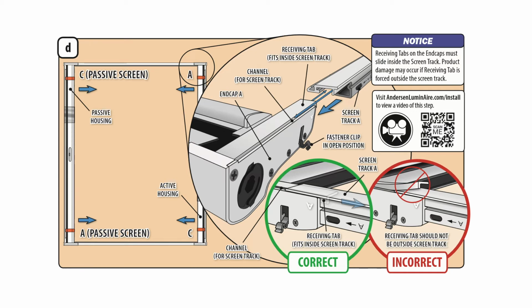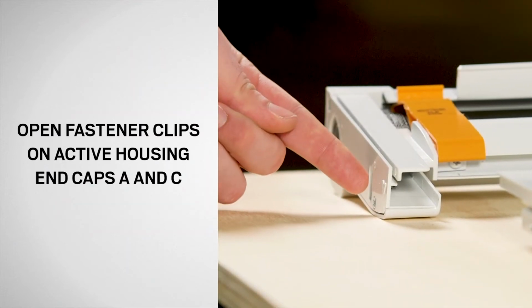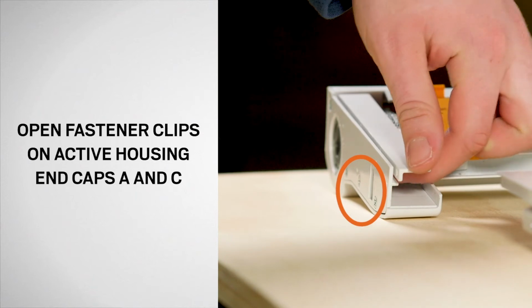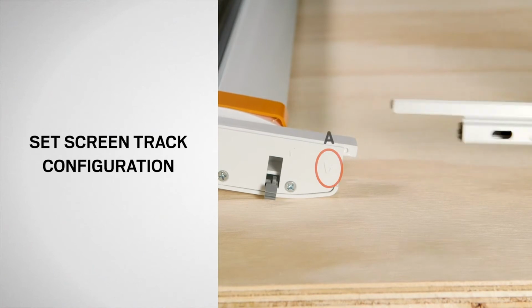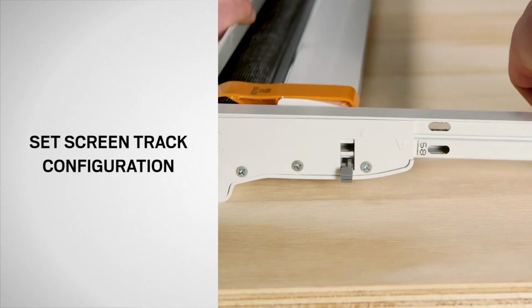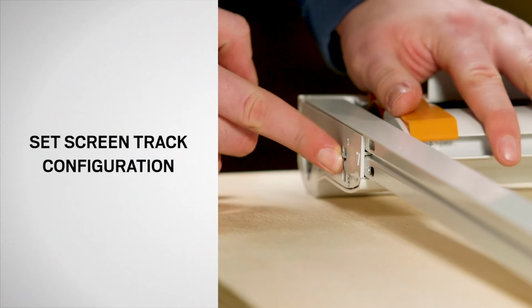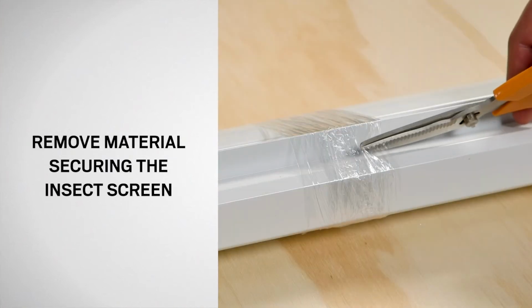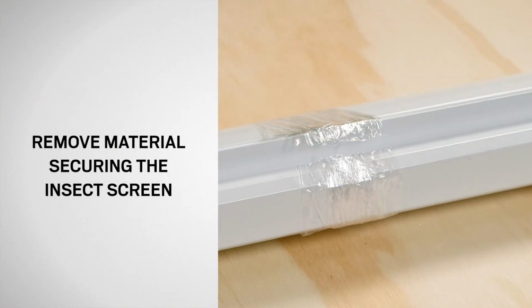It is crucial to proper performance to make sure that the receiving tab on the ends of the housing slide inside of the screen track. Otherwise, damage to the door may occur. You will also need to open the fastener clips on both ends of the active housing. As you slide the track onto the housing, you will line up the configuration marking with the edge of the housing end cap to the predetermined width and push the receiving tab back into the housing. Next, simply remove the plastic material holding the screen together with scissors very carefully.